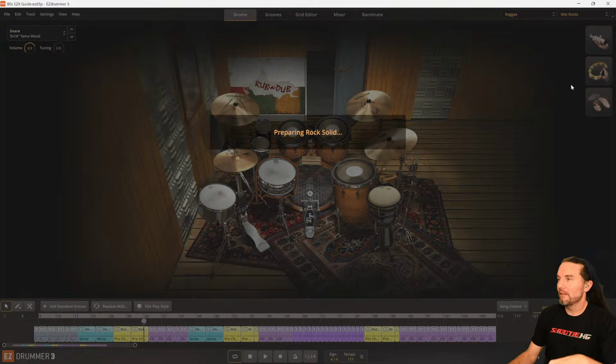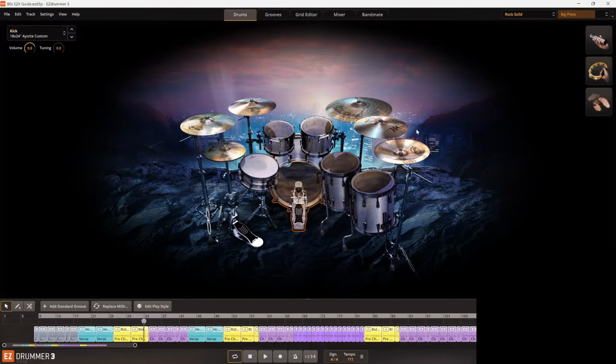Rock solid. It's interesting. It has the reverb, hands down. I don't think you need to hear anything more. Yeah, definitely. I don't use it often as much, but when it comes to today's theme, I would lean right into this, honestly.